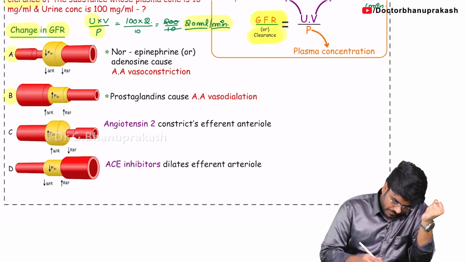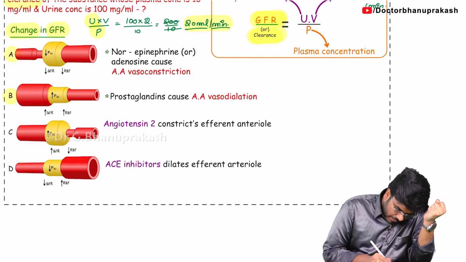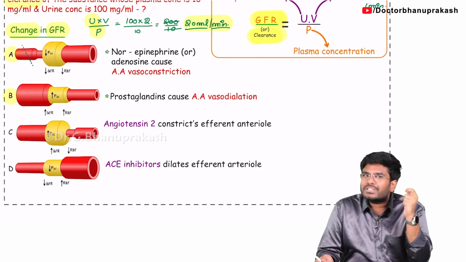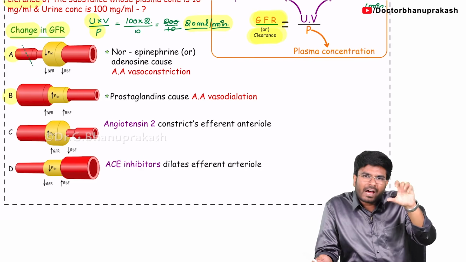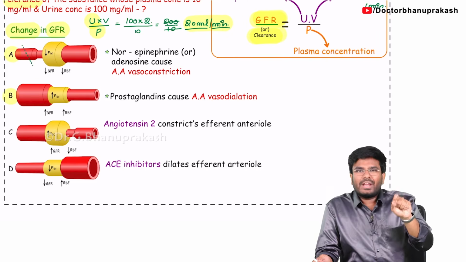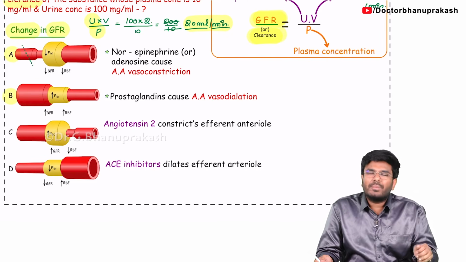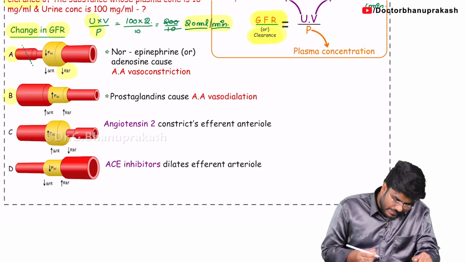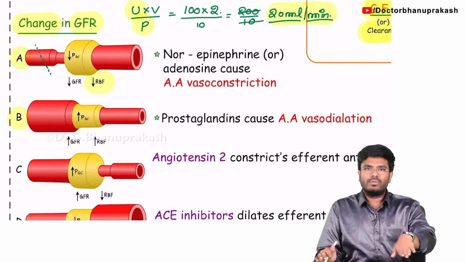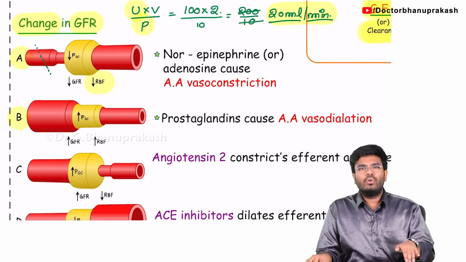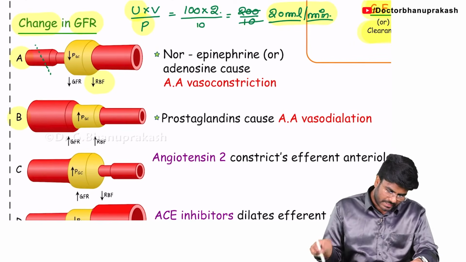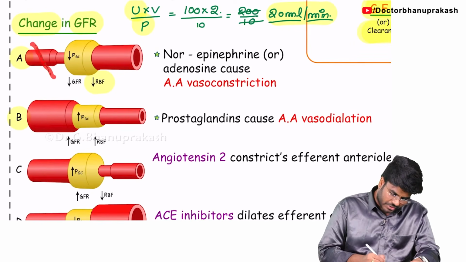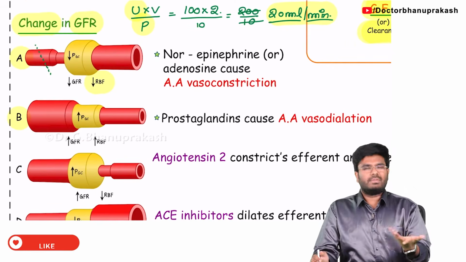In the first condition, I am constricting the afferent arteriole. See, the afferent arteriole is getting constricted, let's say. So now you think logically and tell me, whenever the afferent arteriole is constricted, will more blood come to the glomerulus or less blood? Less blood will come. So automatically there is less renal blood flow. The blood flow to the glomerulus is getting decreased because there is an obstruction. Whenever you create obstructions, the flow of blood will definitely be less.